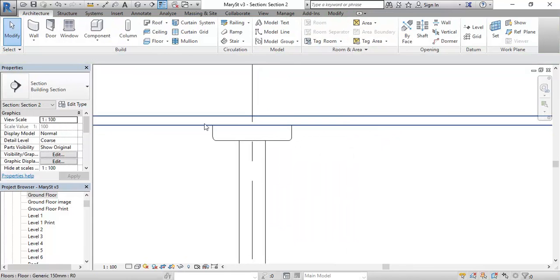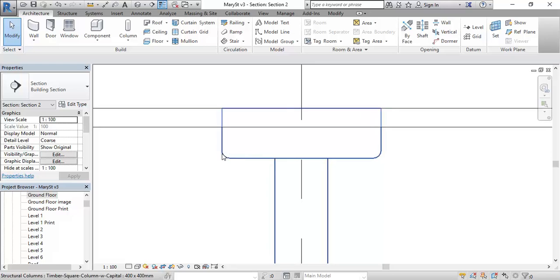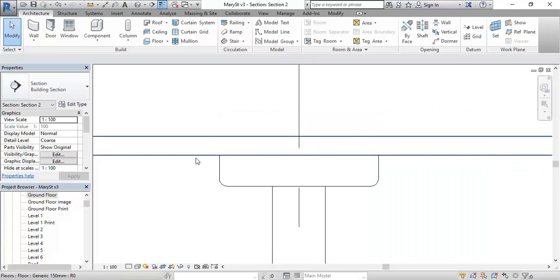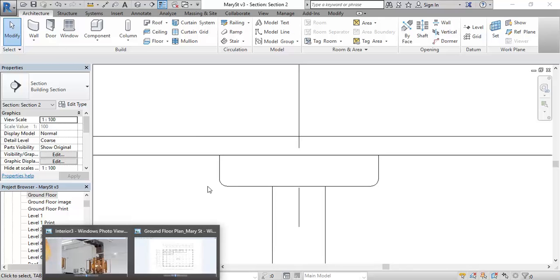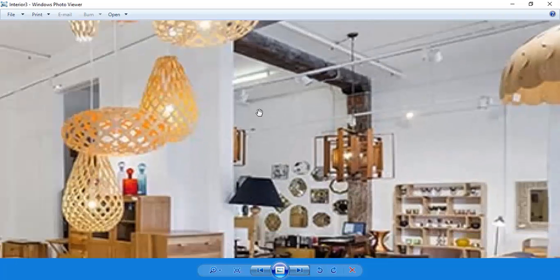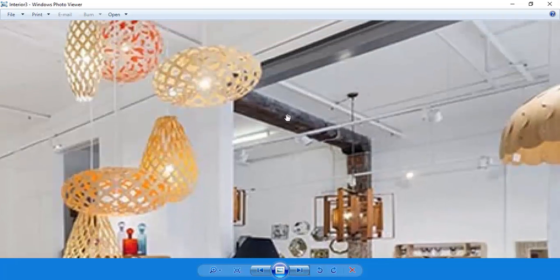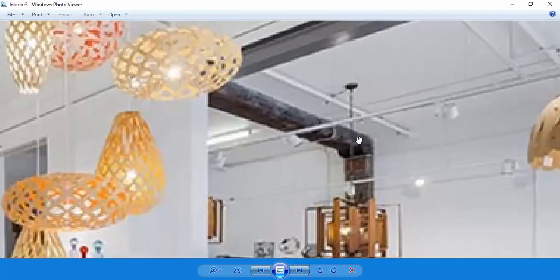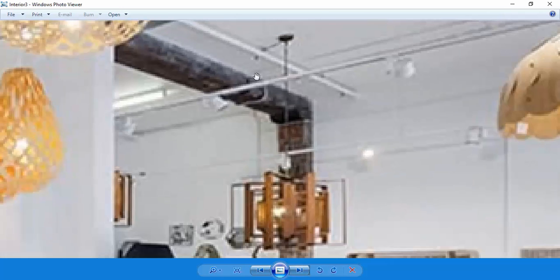So, like I said, we could attach it to the floor, but I wanted to show you a good way of doing the floor structure as well. You can see here that we've got what looks like a plasterboard or some sort of flat ceiling there, and it's probably come down around the beam.